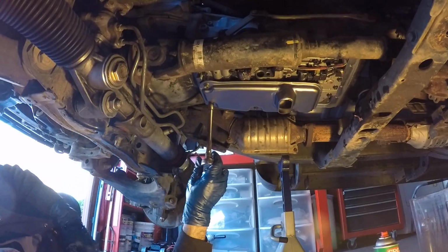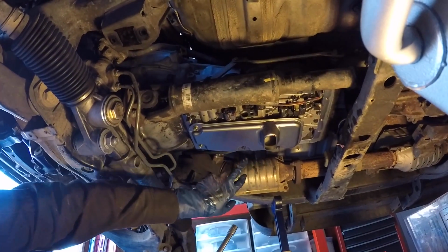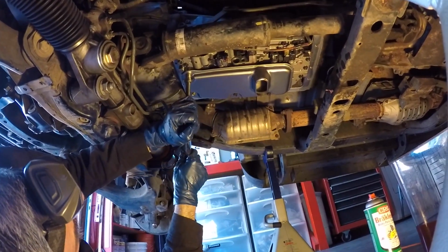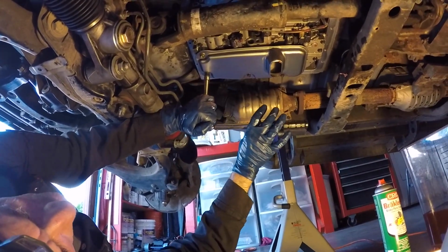Now I'm going to transition to my inch-pound torque wrench. The torque spec for these 4 filter bolts is 88 inch-pounds. So I'm just going to give them a little bit of a turn, each one, and slowly bring them up to the spec.